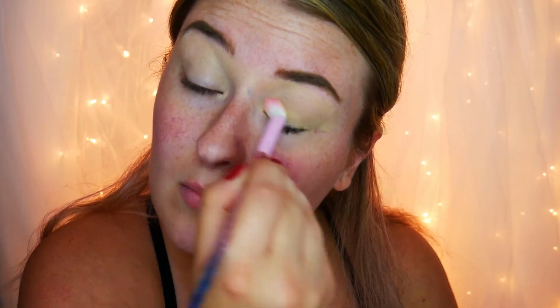I'm also blending it on the outer corners of my eye to prime the outer corners for my cut crease and blending it across the bridge of my nose so it'll be easier to apply my foundation. Then I'm just going to go ahead and set that all down with some translucent powder. You can also use a matte bone colored eyeshadow as well.